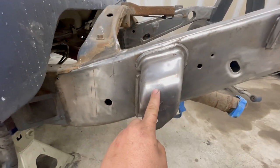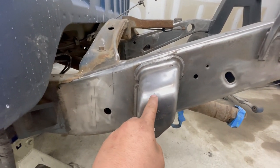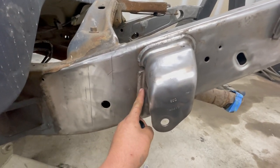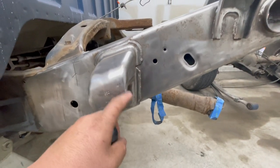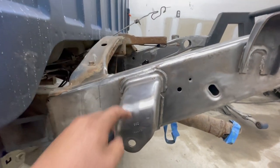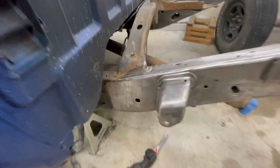I'm gonna be cutting these out so I can end up moving these forward once we start shortening up the frame. Essentially I'm gonna be cutting along the inside of the bracket right outside of the weld, get this bracket cut off, and I'll grind it back down. I'll show you guys after I cut it off, and then after we grind it down. And then we'll position it over here where we're gonna have to weld it on.